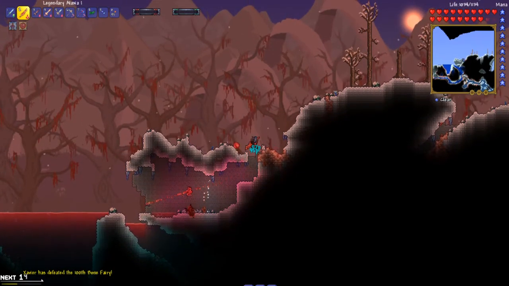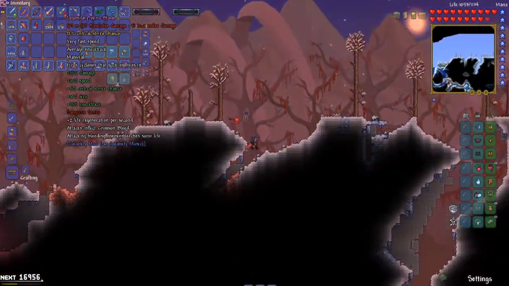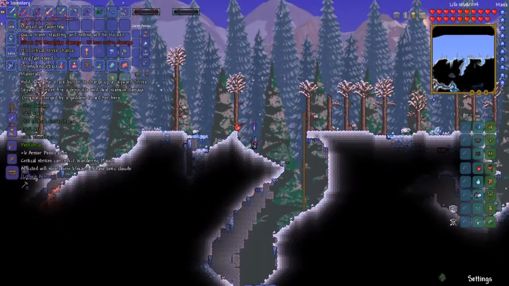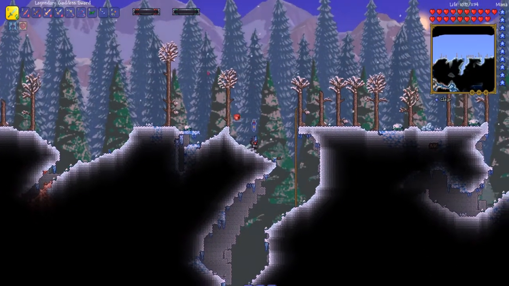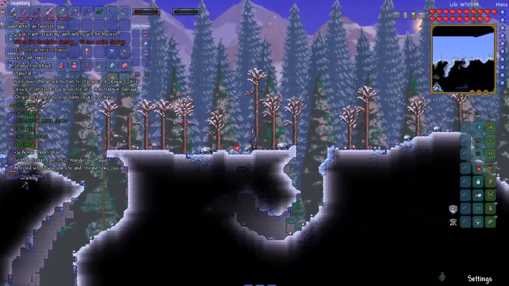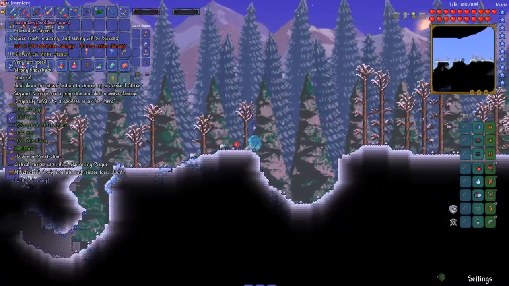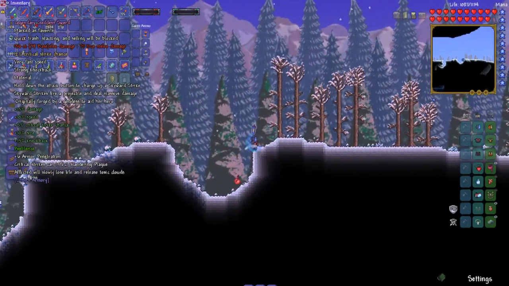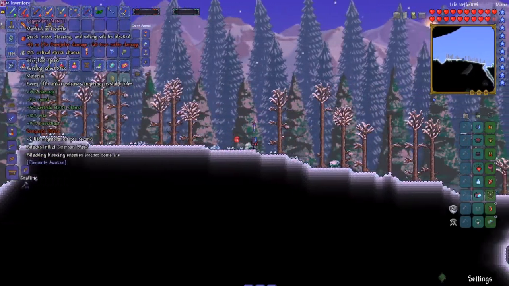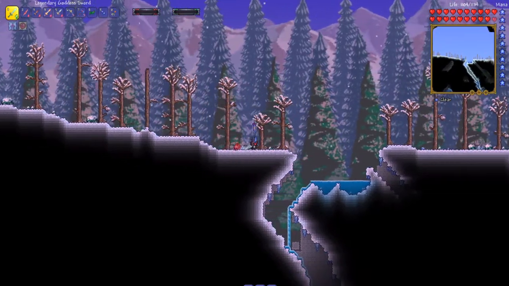I have some really cool abilities on these. Right here we have the Sanguine Strike on most of these. This one has the, what is it called? The Pestilence, which does critical strikes and inflicts Wandering Plague, which is really cool, as well as slowly lose life and release toxic clouds. It also does 6 plus armor penetration, which is amazing. So this should really come in handy for some of those bosses that have some really good defense.